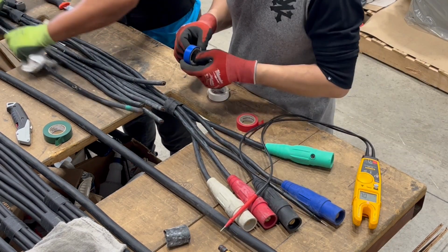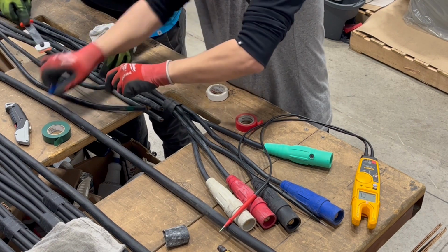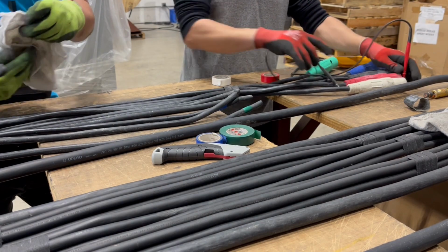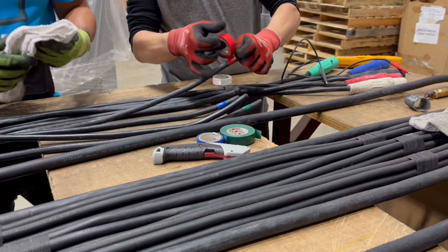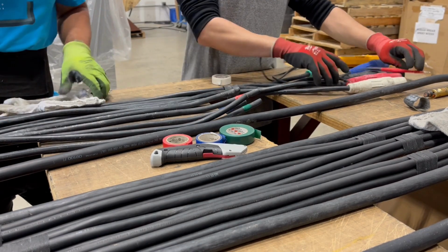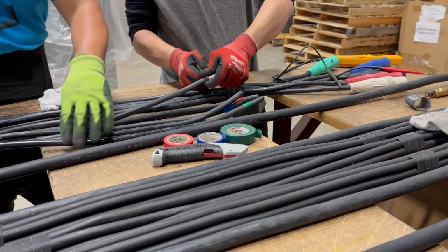We use a multimeter to check both ends of the cable to make sure electricity is moving from end to end without any issues. After we finish testing the cable, we label it with phase tape to prep it for a Camlock installation. Finally, we'll clean off any leftover residue to bring your cable back into like new condition.